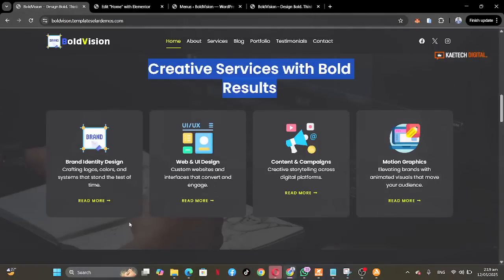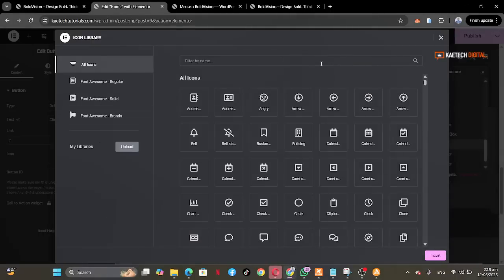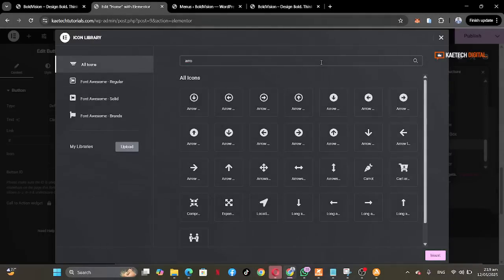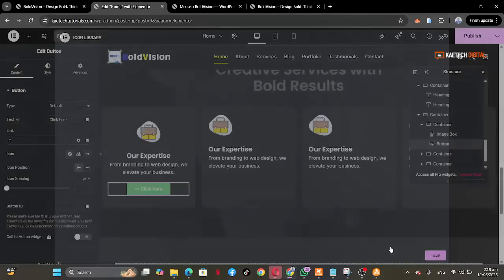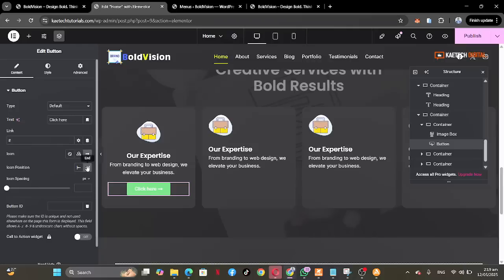because if you see this one, it has an icon over here and it says read more. Okay, and it will link to, let's say, the services page. So first of all, let me just copy this first one over here. So I'm just going to search for arrow. Okay, I'm going to search for this arrow. Make sure that it is on the end like this, and then I'm going to give a little bit of space like this, and I'll say maybe read more over here. Let's look at how, yeah, read more, and it's going to be in capital.